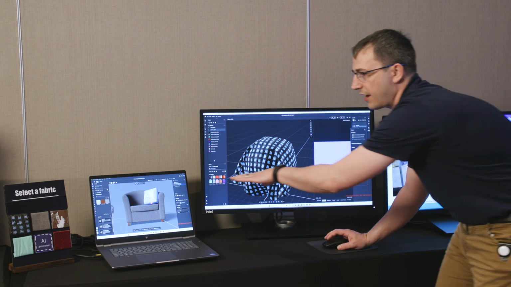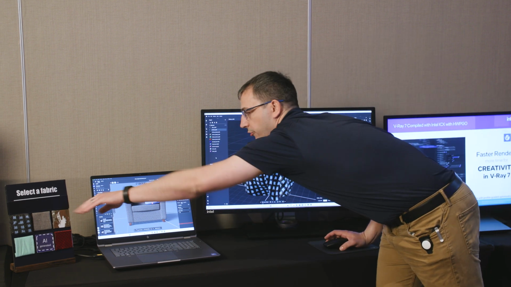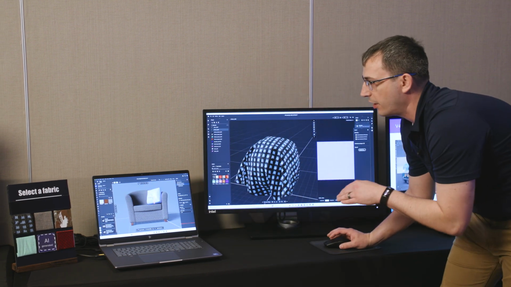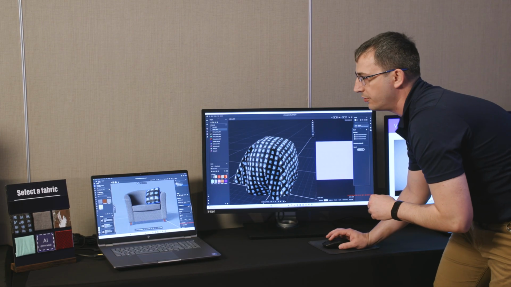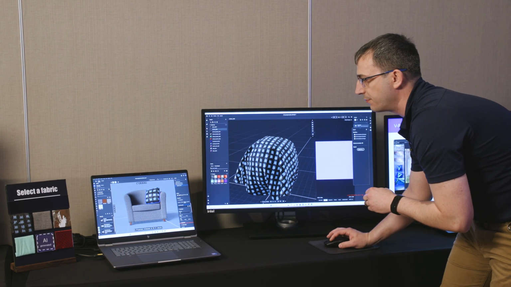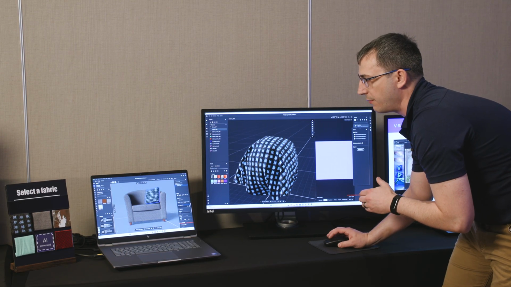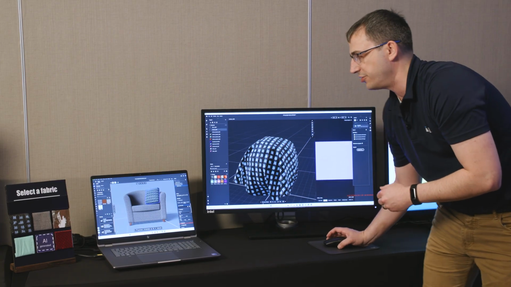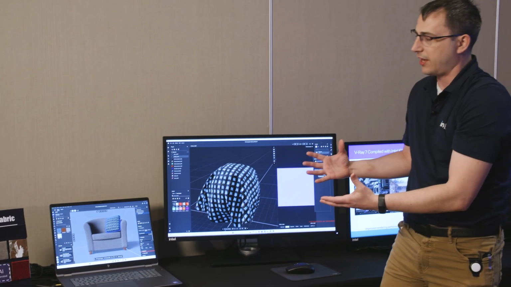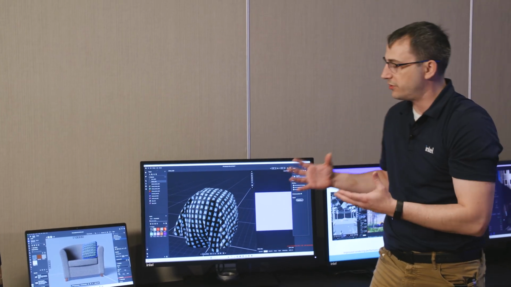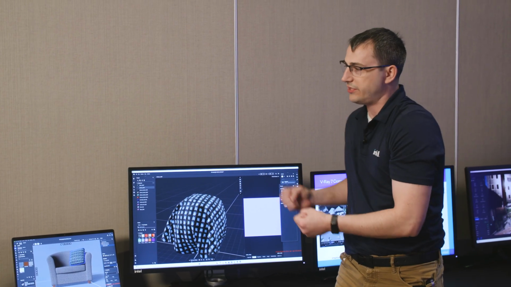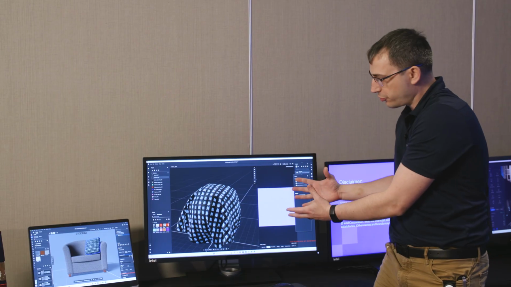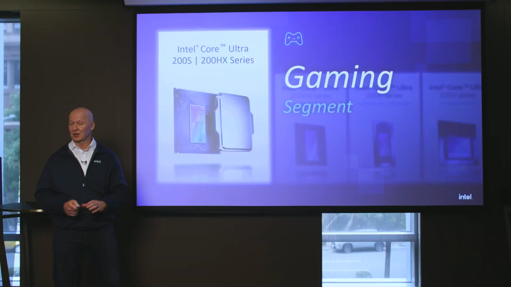We already did that ahead of time with the gray material on this couch, but we're going to apply this wool material to this pillow. We'll quickly scale that, and now we have a nice setup design in our Stager here. What this brings together is the simplicity of using the power of AI to quickly take something that was originally in the real world and bring it in virtually, all with the power of our HX platform. So now let's talk about gaming.